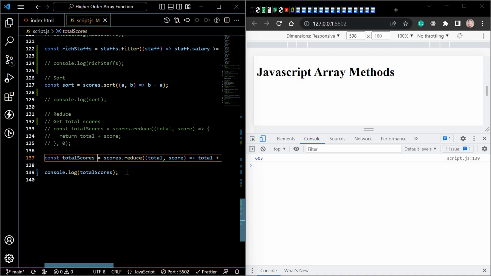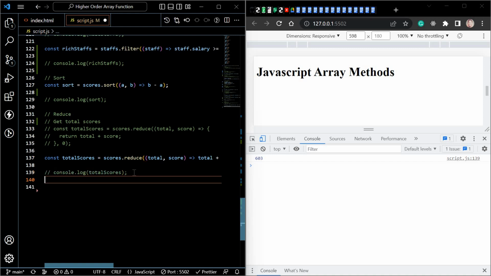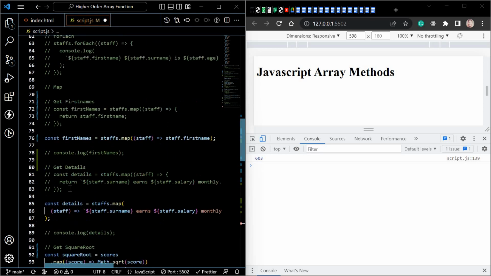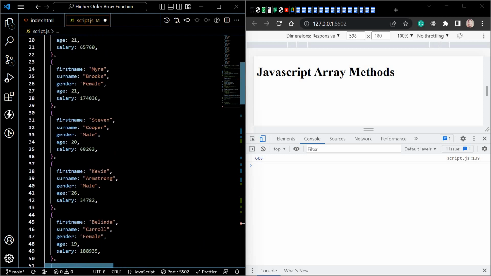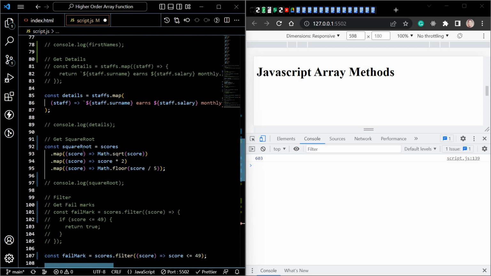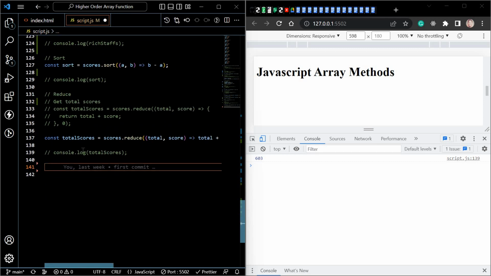So that's that. And let's have another example, and I'll show you why adding a last argument of 0 here is worth it. So now let's say we want to get the total salary, the total amount of all the salary of the staff in the organization.